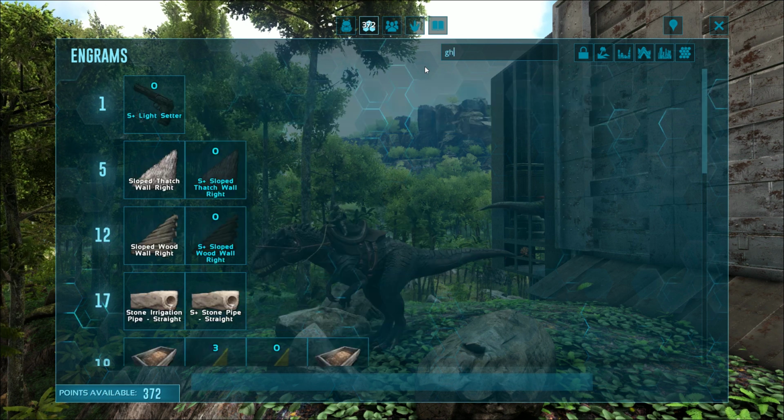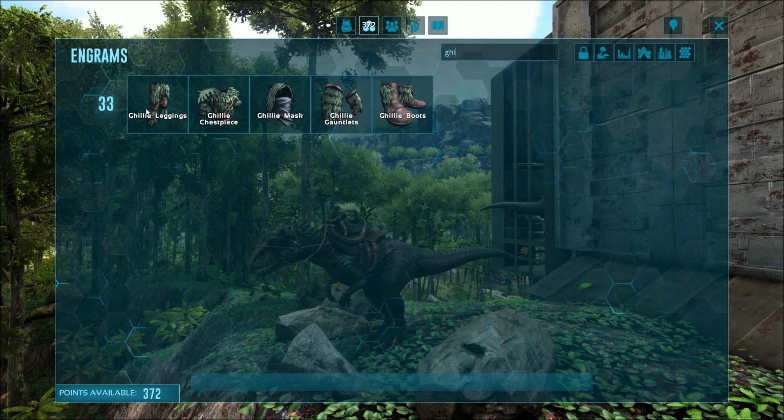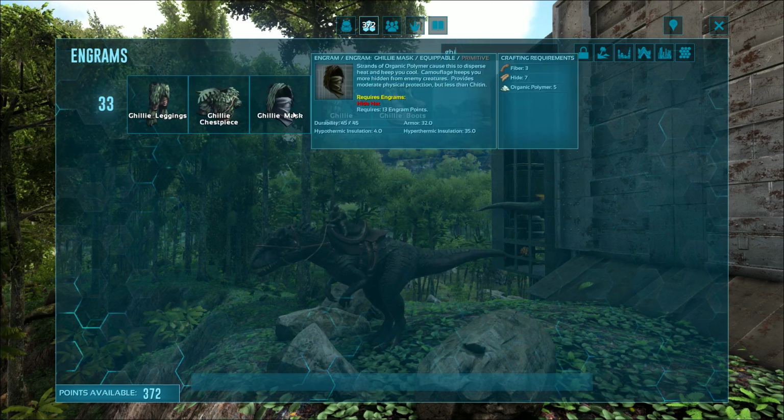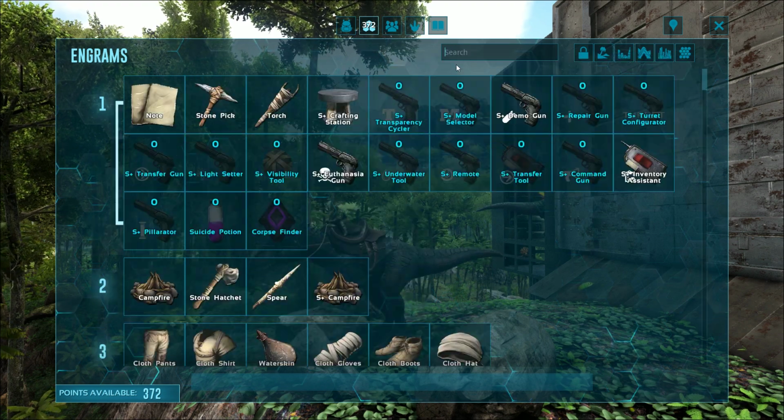You'll be able to craft a ghillie suit at level 33, and here's what you will need in order to craft that. As you can see right there, it does not take all that much in terms of crafting, but it is recommended that you do that, as you will be on ground.